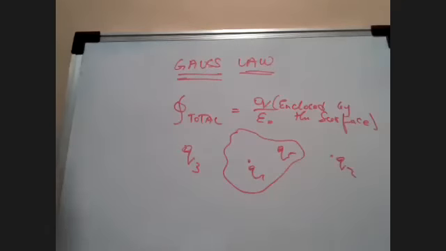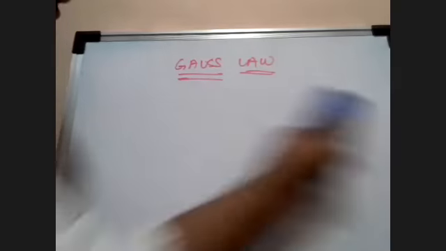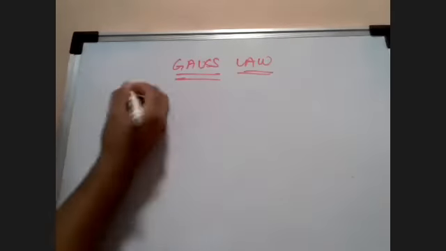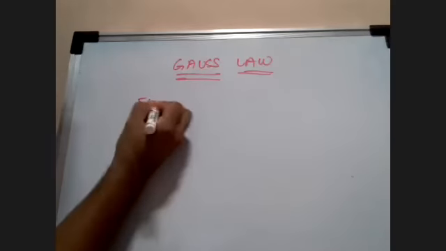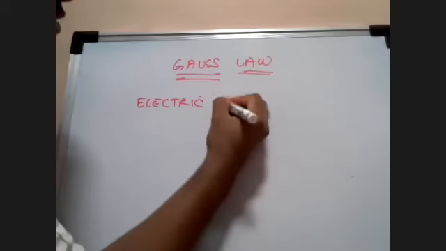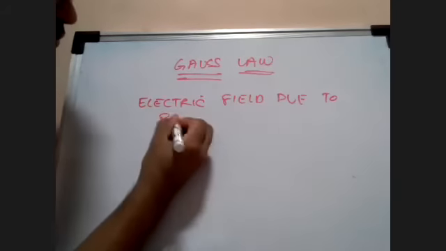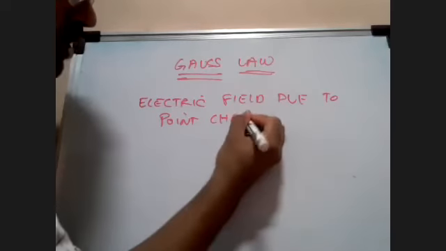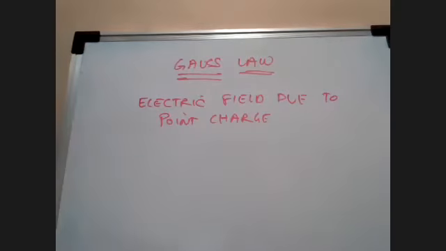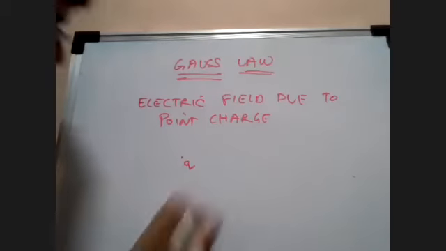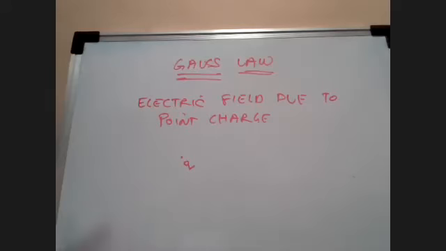Yes, sir. So now let's do a small derivation. What is the electric field due to a point charge? Again we are coming to the electric field, but this time we are using Gauss law. Pay attention here, it becomes very easy. Suppose there is a charge Q. What is the Gaussian surface which I will take around this charge? A sphere. Is everyone able to imagine the surface around this charge?